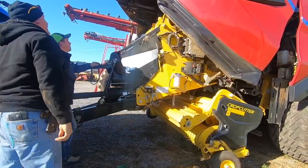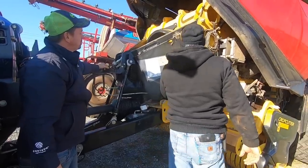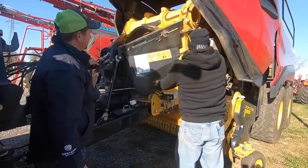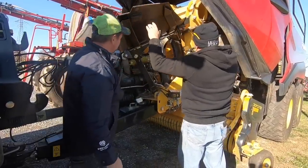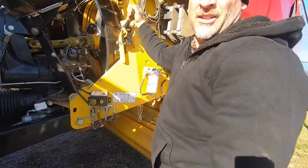This little corn fodder, holy smokes. You can't hardly even get into the darn thing. That's a puny little flywheel. A puny little flywheel. Puny.